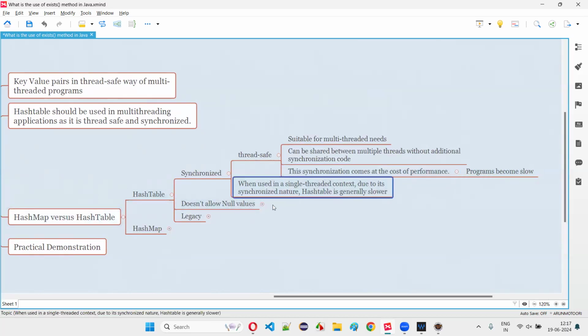The program will become slow. Hashtable is suitable for a multi-threaded context, where multiple threads run simultaneously and one thread may interrupt another, so thread safety is required. Even though performance will be impacted and the program will become slow, we need that, because slowness is not a big deal compared to threads getting interrupted. So in a multi-threaded environment, slowness is okay and Hashtable can be used.